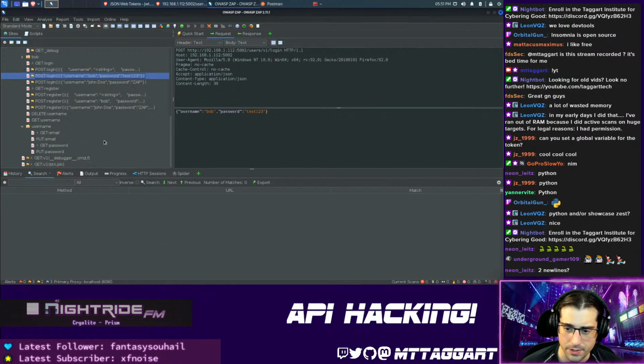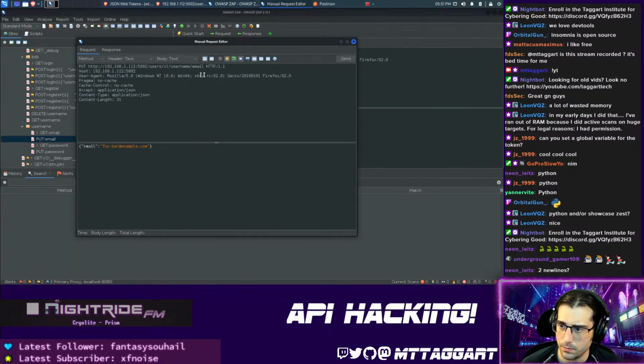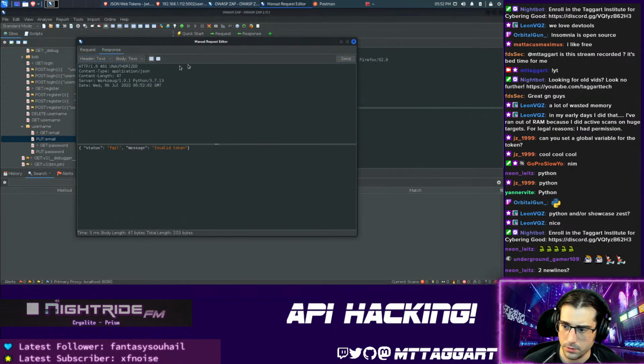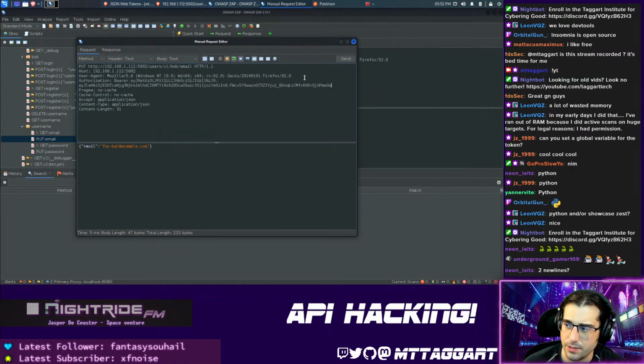Okay, now let's see if I can get that email without the token. No, I need a token. Notice that it says invalid token when I have none, and the other one was invalid token, please log in again. So it is giving me a different error message depending on the token's state.